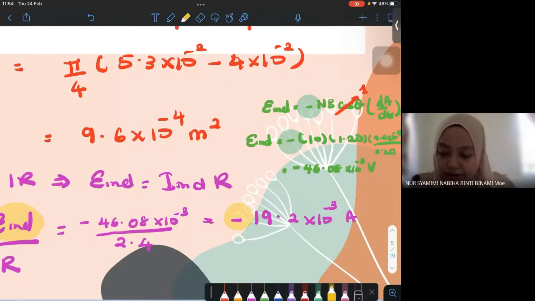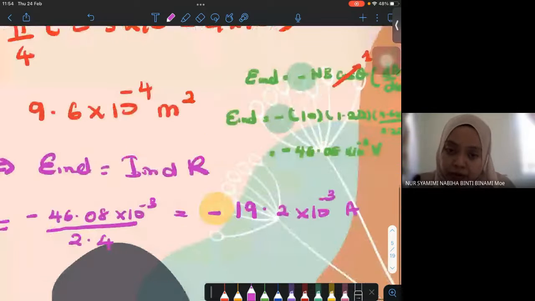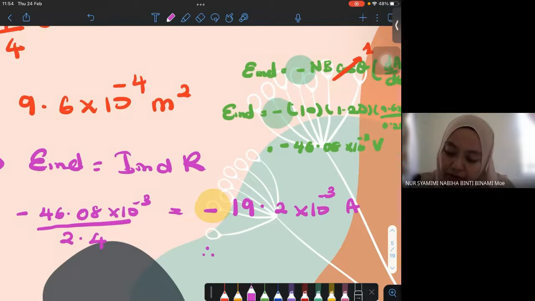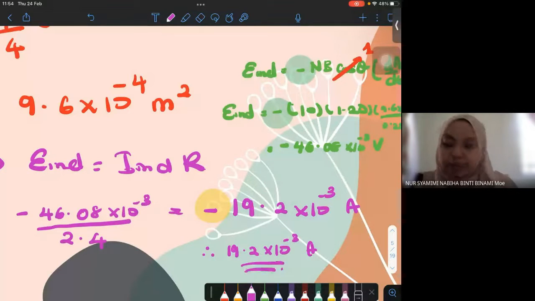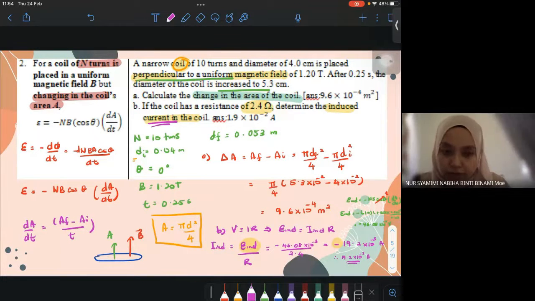Okay. Alright. Sebabkan current ialah scalar. Scalar tak boleh jadi negatif. Kamu boleh juga conclude 0.2 exponent negatif 3 ampere. Current ni tak ada arah. Maksudnya dia ialah scalar. Nilai sahaja. Okay. So far so good for this one. Okay, ada soalan? Okay, so I proceed to the third one.